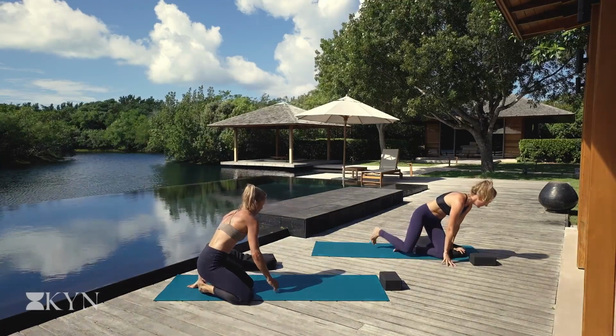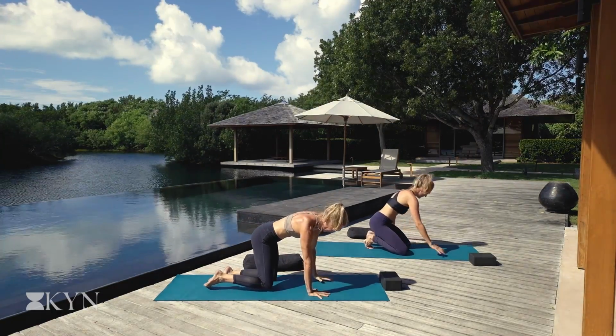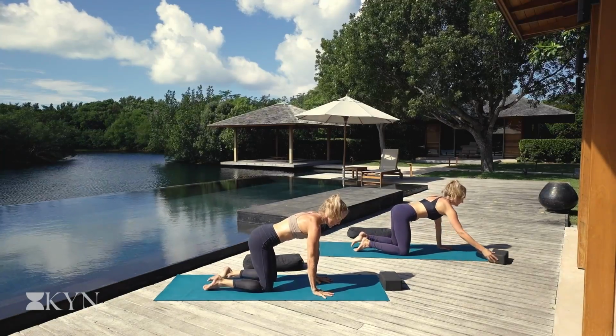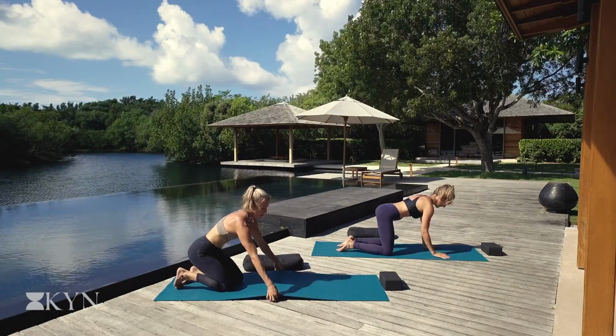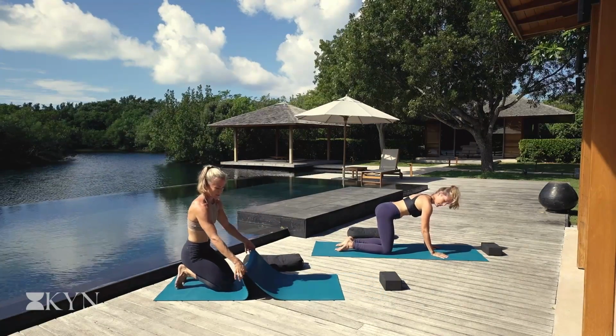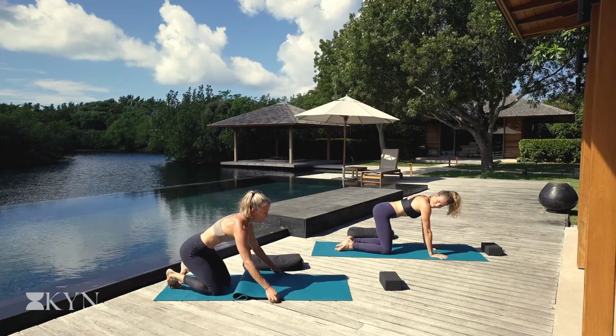So we can remove our bolster and come onto our hands and knees. So if the knees need a little more cushion here, you can pick up your yoga mat from the middle, lift it high, and then fold it back over itself. And that's gonna create a triple cushion for your knees. You're welcome to come into that if you like.